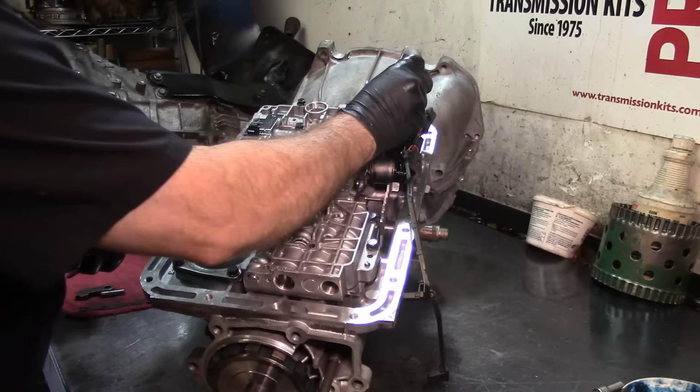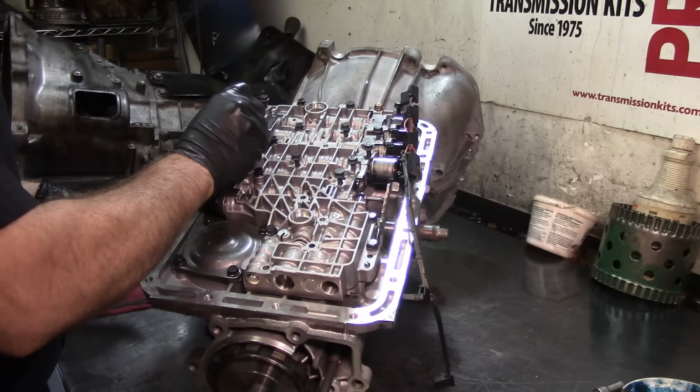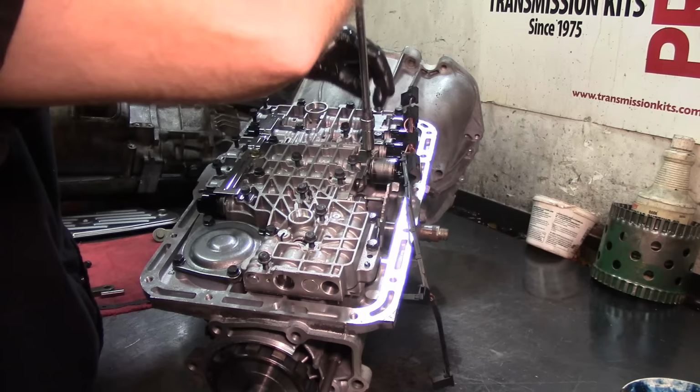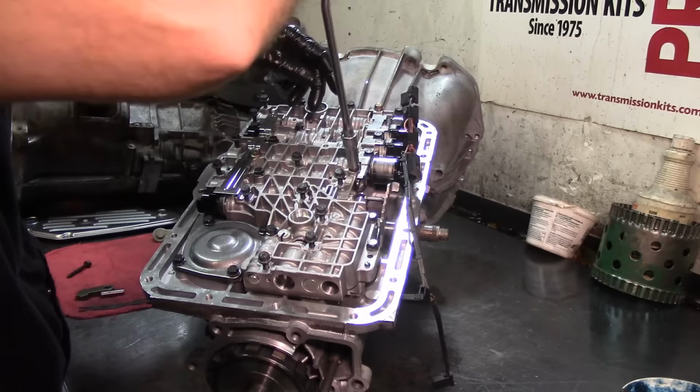You can use the impact on the lowest setting and just snug them up a little bit, like I have now. I just like to use a speed handle. You have more control of it. Now, I'm gonna go all the way down and I'm not gonna back out anything because the valve body's already kind of aligned itself. You don't wanna start tightening anything until you have all the bolts threaded down.